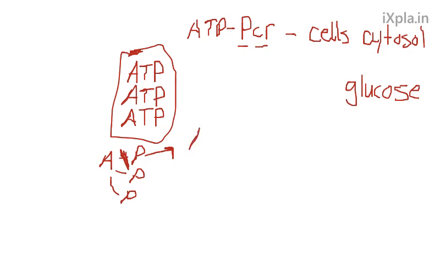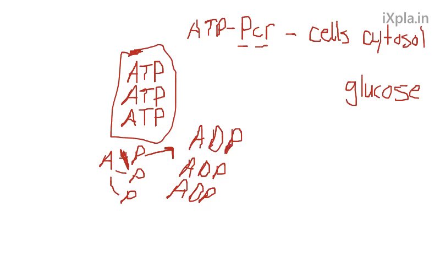But then what happens to this ATP is it forms something called ADP. ADP is not what we need in the body. It doesn't give us energy. We want ATP. Now say we use all 3 of these ATPs and we have 3 ADPs. Then we'll be out of luck and we have no more energy.